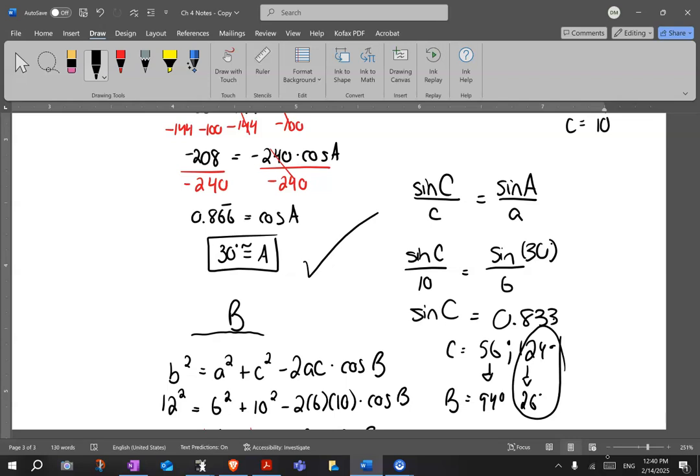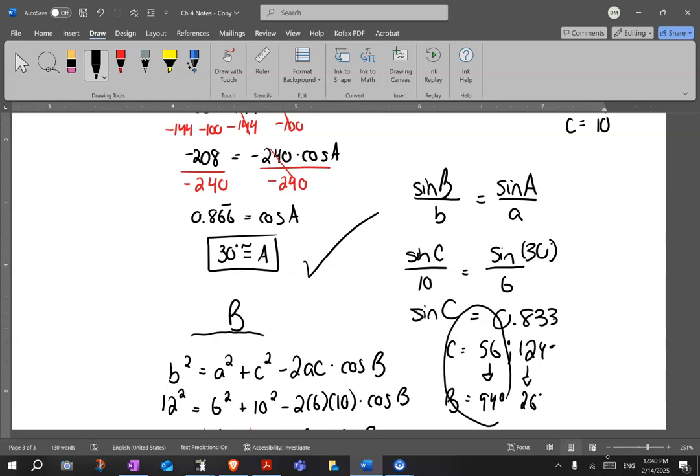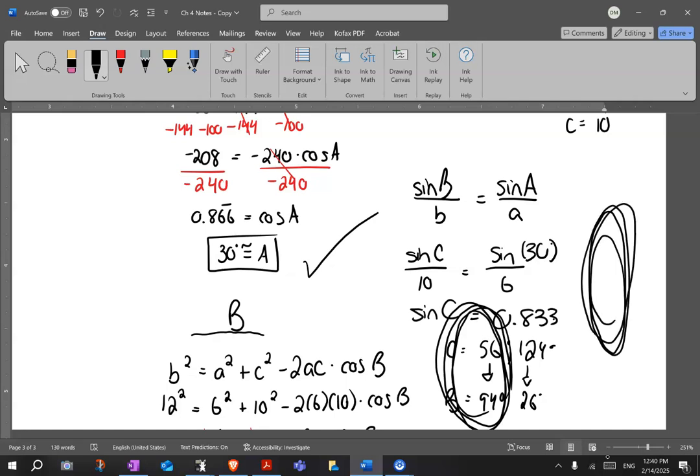But what we would need to then do is do this whole process again. Instead of a C that we were finding, we would change this to a B. And if you did that, it would again spit out 2 answers. And it would spit out these answers as well as another random pair. I don't know if it'll match this. And then we would compare. We're like, oh, 56 and 94 came up in both scenarios, so that must have been the answer.